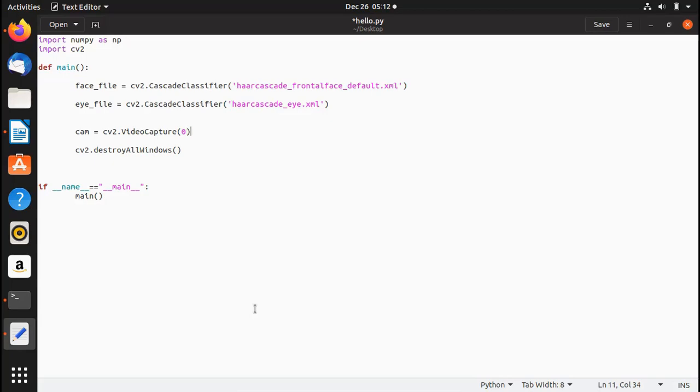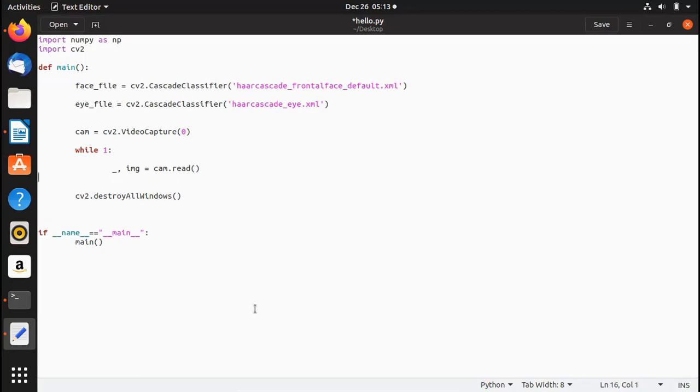Okay, so I'm gonna use my default webcam, so I'll just write 0, and after that I'm gonna have a while loop, which would be an infinite while loop. So for that we just write while 1, and then I'm gonna have a return value, so I just write underscore. You can also write ret, it doesn't really make a difference. Then I write img, which is a variable name, and I would try to read my cam, my webcam.